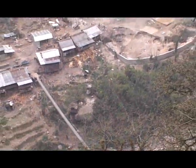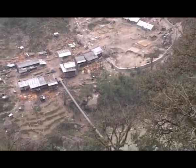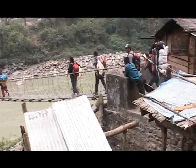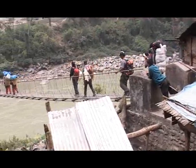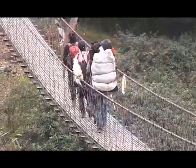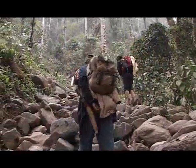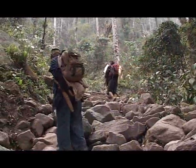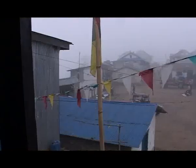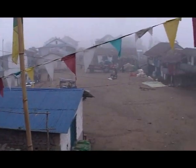The 16th day is the last day trek. It takes 2.5 hours to reach Num from Gadi. From Gadi, you need to walk downhill for 300 meters till you reach Arun River, and after crossing it, you need to walk uphill for nearly 700 meters to reach Num. This might be a bit tiring, but you can relax once you reach Num.